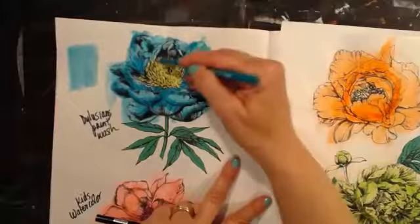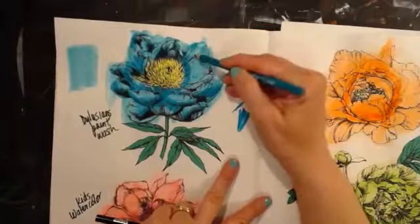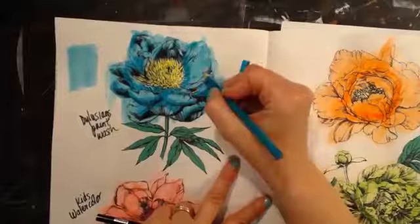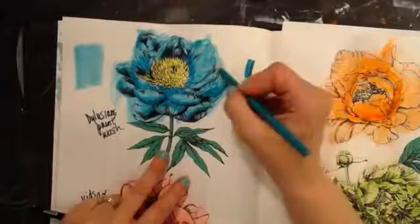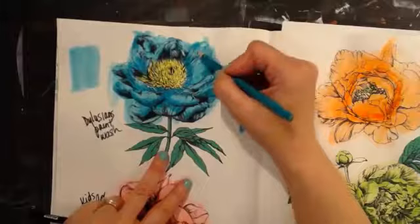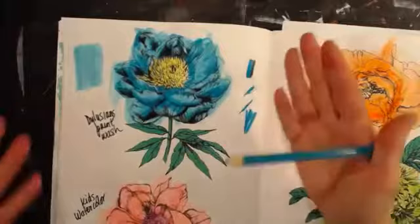So I'm just going in here in all the areas that I've already got dark with the black, or where it has lines to show shading. I'm not being overly careful, and there's nothing wrong with that. You can get in there, take your time, and shade and blend every single petal, and that is good for practice. Color books are awesome things to practice your shading, your blending, your color combinations.